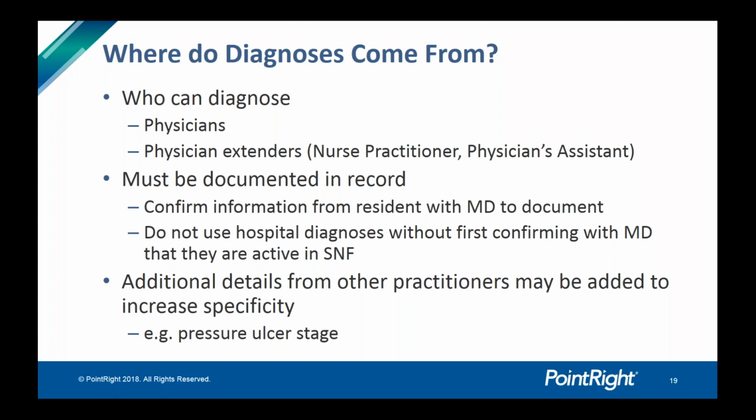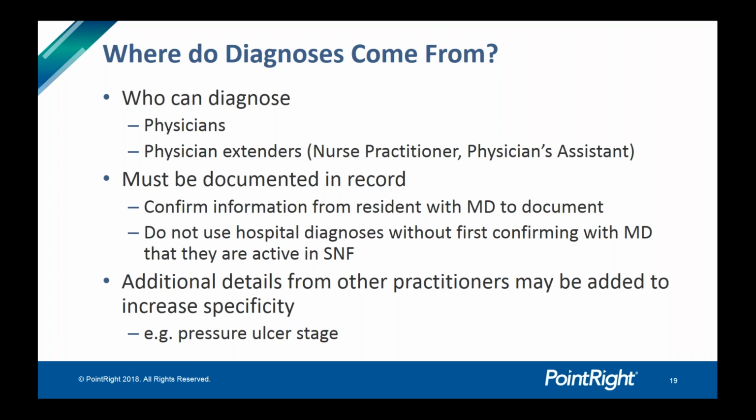So if you get information from the resident, from their family, from a consultant about a diagnosis that they have that's not in the record, you do need to consult with the doctor or with the nurse practitioner to get that in the documentation so you can capture it. Of course, you're going to get paperwork from the hospital or electronic information from the hospital with diagnoses on it. Don't go straight to pulling those diagnoses and putting them in your record without first confirming with the physician that they're still active in the SNF.